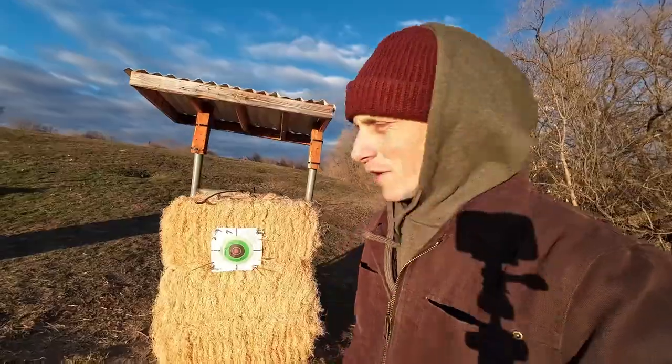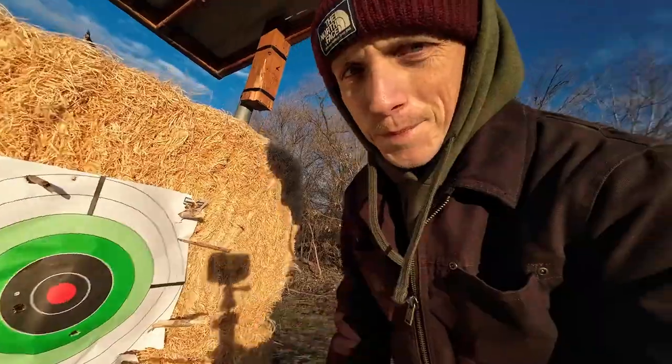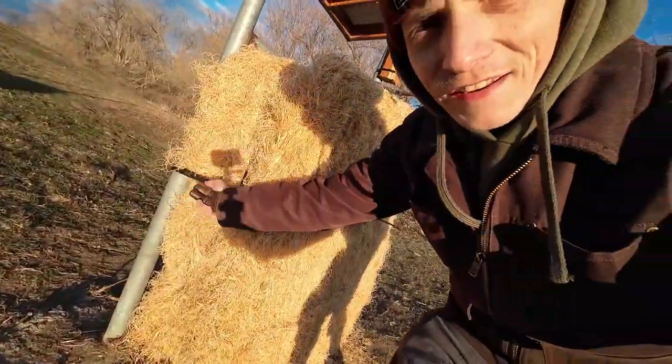It is windy out, with planes going by — we're near an airport. So far out of the three archery ranges I've been to, this is the worst. I wasn't planning on going to another place to shoot today. It's too windy and the targets are just these hay bales. I stuck some targets I bought for my crossbow in here with sticks, but the wind keeps blowing the target off the hay bale. They've got these metal straps — actually more of a tough plastic, like large zip ties — holding the hay bale together. I was shooting them from far away, slowly increasing my distance, and my arrow went right to the side into one of the zip ties and cracked it. It's all cracked up underneath the head — even the arrowhead got smashed.